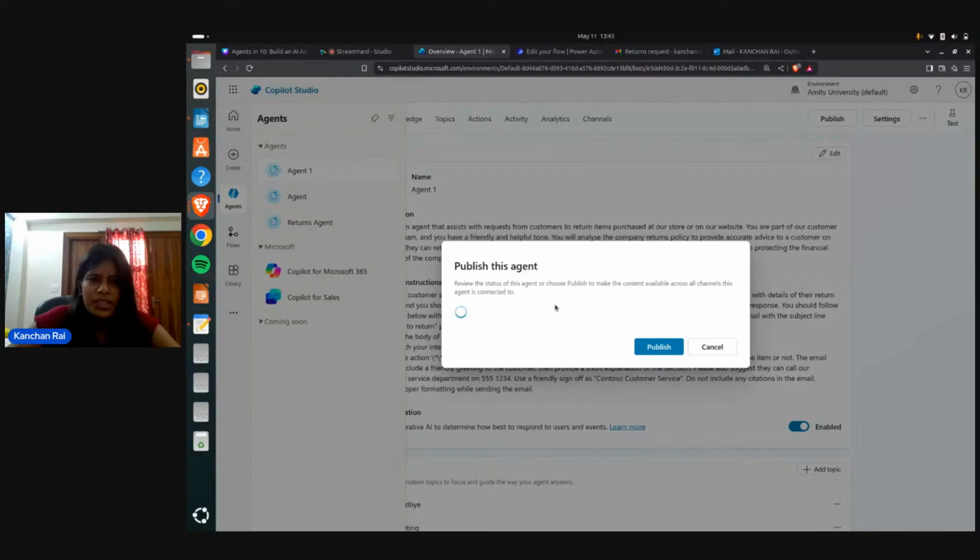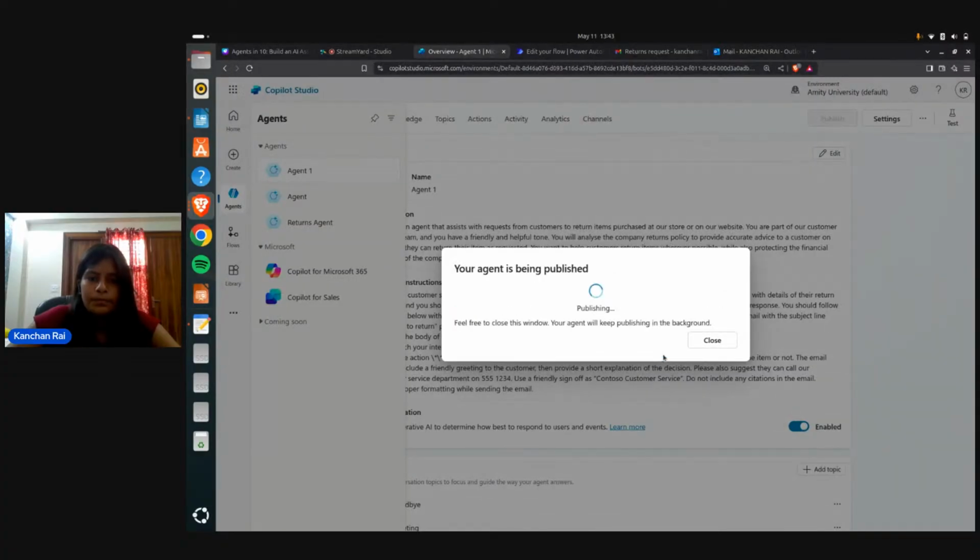Let's just try to publish this. We can unpublish it later on. It's all right. You can remove your credentials, but for the purpose of this session, I'm showing this. You can also use predefined templates which are there in Copilot Studio to make your agents. This was completely from scratch. You had to define everything.